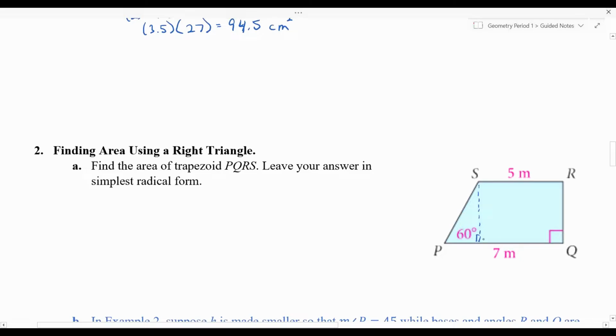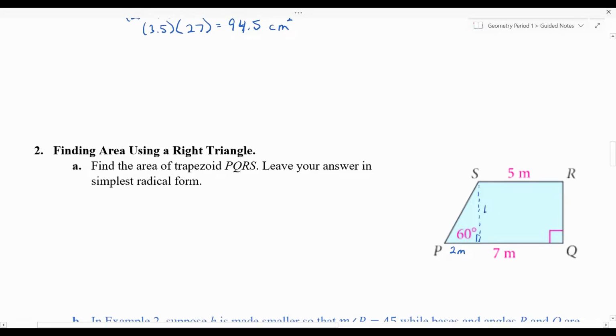And this is going to be a 90-degree angle right there, which now, if you notice here on the left, we now have a right triangle. If this is 90 degrees here, that means that now I have a parallelogram right here. So that means that this little piece right here, I need to know what it is. It's the difference between the two bases, so it is 7 minus 5. So this measurement over here is going to be 2 meters. So I need to find this measurement h.